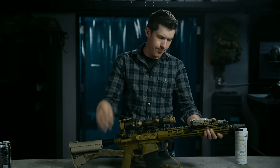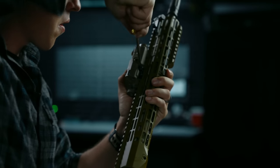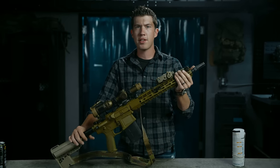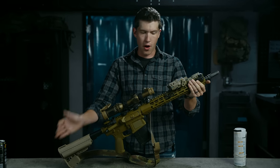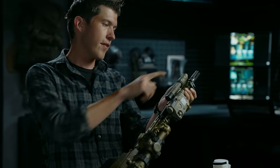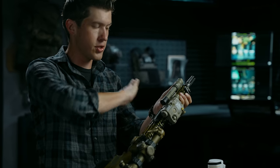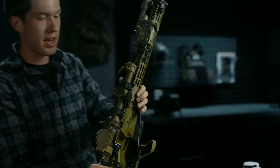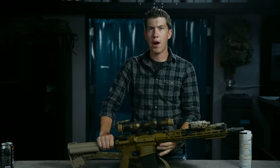And what we have for that, I've added a PEQ-15. This may come off a little bit. We use it a little bit, it comes off a little bit, just add some extra weight to the gun, kind of see what's going on. If I were running around with night vision, I would definitely want a laser of some sort. Also, I have a SureFire Vampire Pro, so it's tilted up against the PEQ so that my hand can easily get up there and activate it. But the main change to the rifle is the optic.